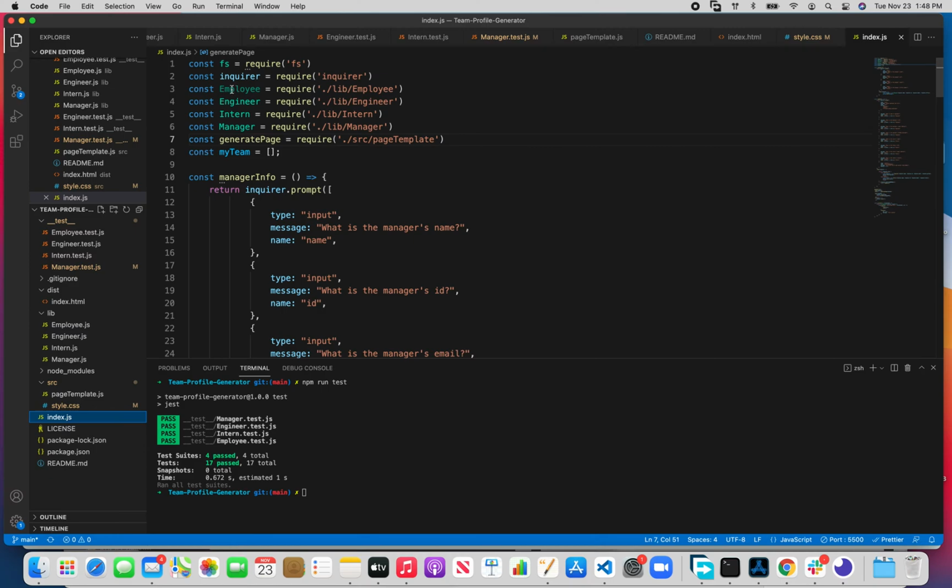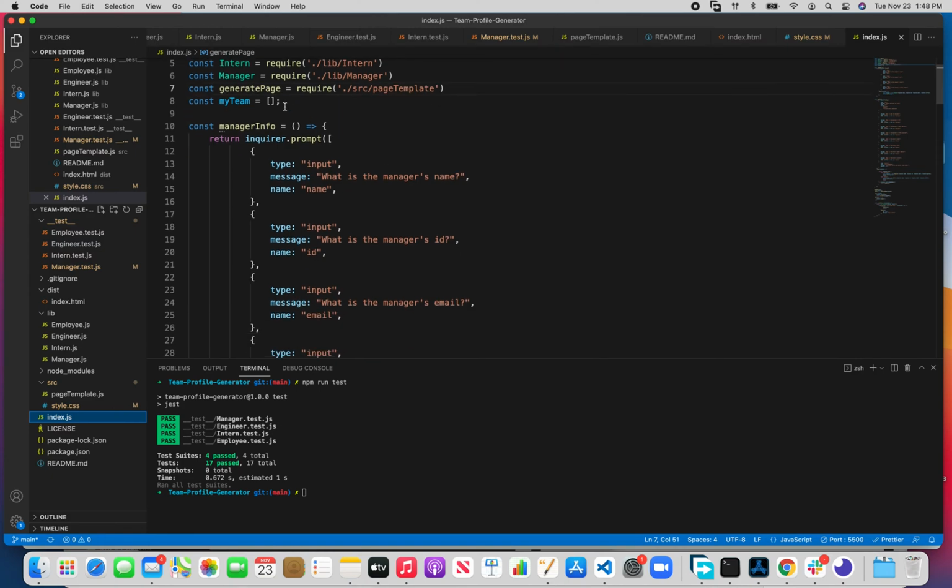And here I'm calling all the files associated with this project. And as you can see here, I have generate page, so I'm calling that page also to create some HTML page for me.